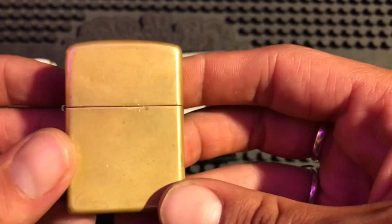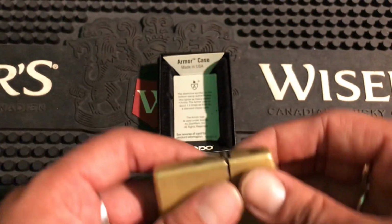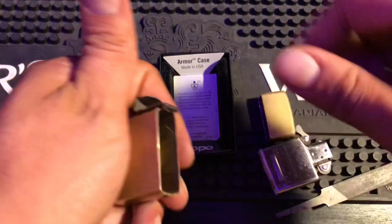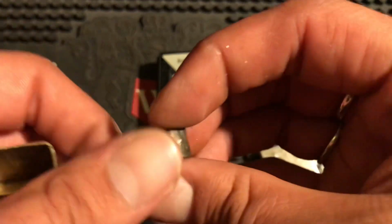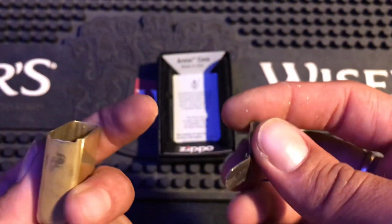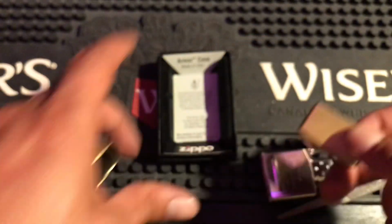So everything is fitting good and straight. I had to do some tweaking on the hinge. I haven't attached it yet. Everything here is a loose fit, but everything does fit. I pre-scratched all the inside. I scratched up all the side that's going to be touching the JB Weld, and I did it to the lid also. So everything is ready to go here.